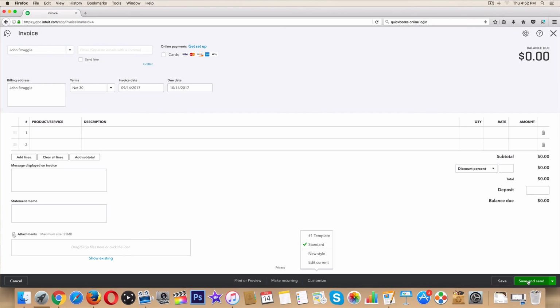Good luck with this. You guys are doing great. In the next couple of videos, we are going to talk about how to accept credit card payments, how to collect 50% now and 50% later. Maybe it's a COD, cash on delivery transaction, and how to receive or record your payments into QuickBooks Online.